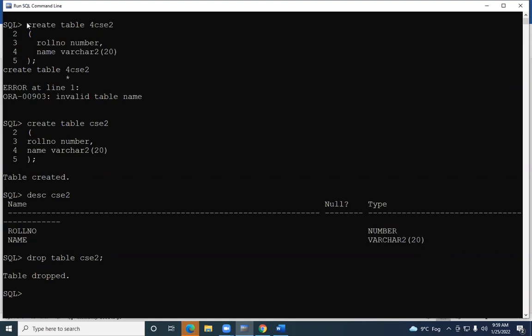I'll discuss something with you so that I'm using here create table, say CSE2, and then I just press enter twice. Now, when we are doing a lot of work, we must do it in the editor instead of the SQL command line. So to invoke the editor, just use ed. Just use ed editor. It will invoke the editor, and whatever last thing you have written on the command line will appear there. So see if I write ed here.